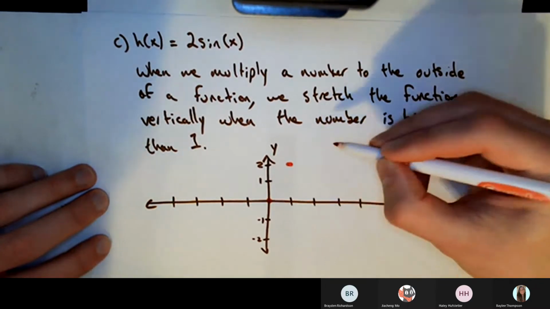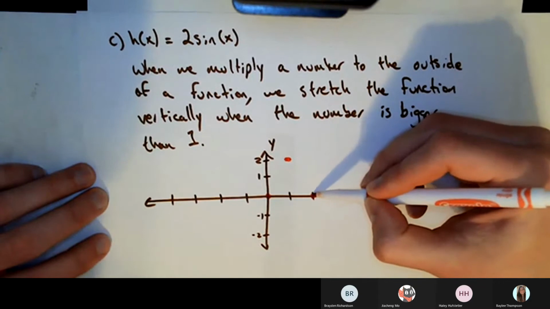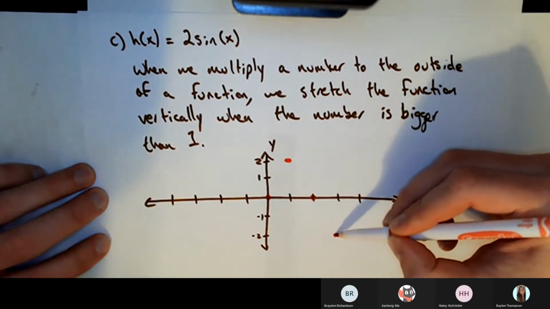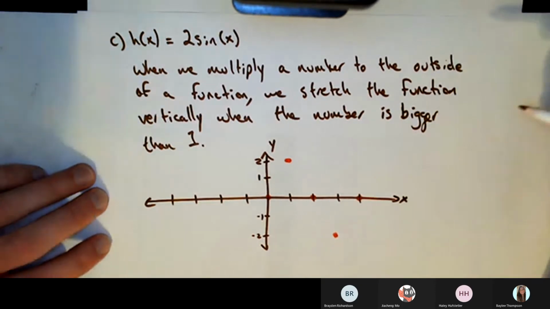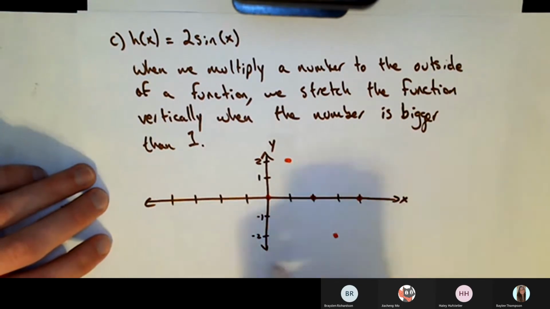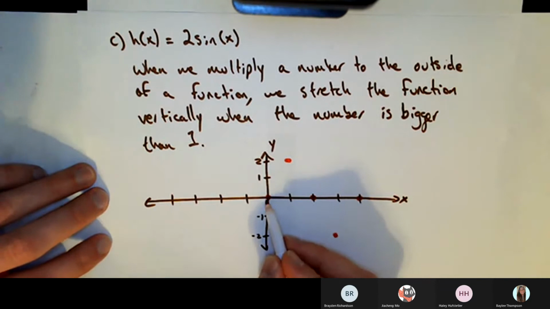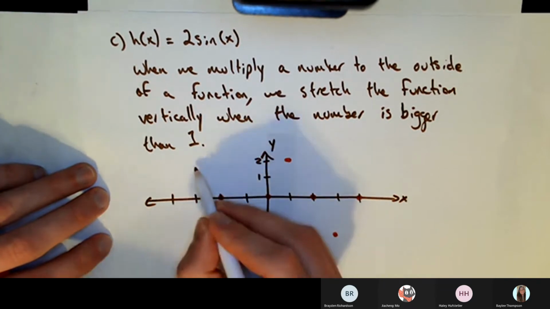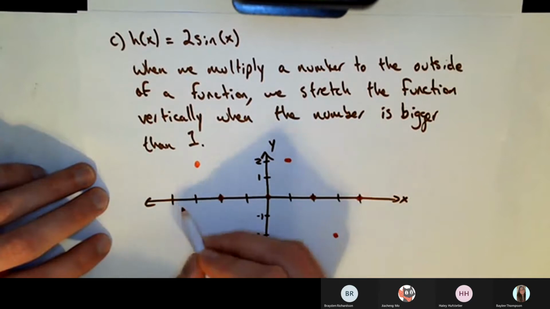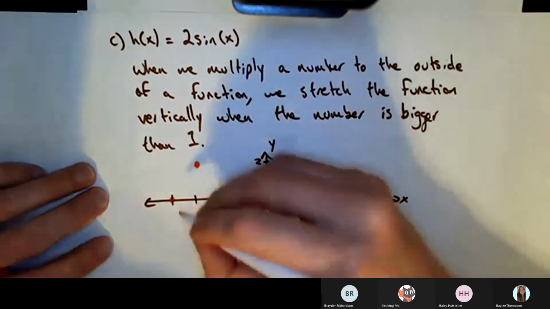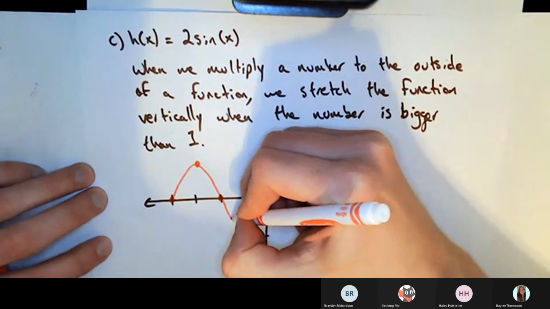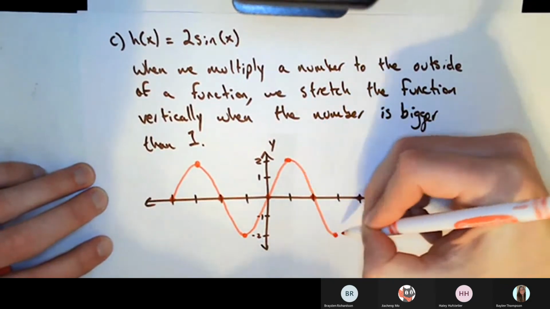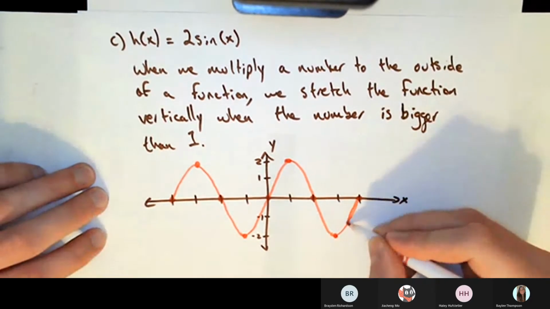A little bit further over. There we go. And then back to 0, and then all the way down to negative 2, and then back to 0. In the reverse direction, starting at 0, going all the way down to negative 2, bouncing up to 0. Then at the next one, bouncing all the way up to 2, and then back to 0. So connecting these. Oof, I got a little rough at the end there.